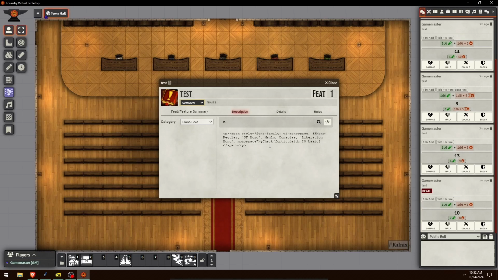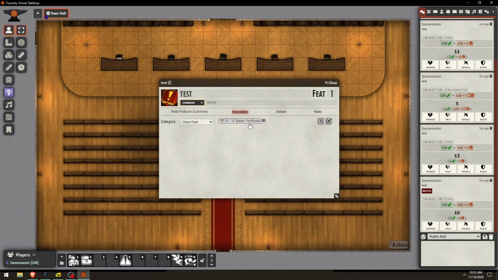When you paste into the Foundry editor, it's going to accept the formatting from the source that you pasted from. We can either come into HTML and just take all of this stuff in the span and get rid of it, get rid of the closing span, and now we have a normal basic Fortitude save. Or, there's our junky one.